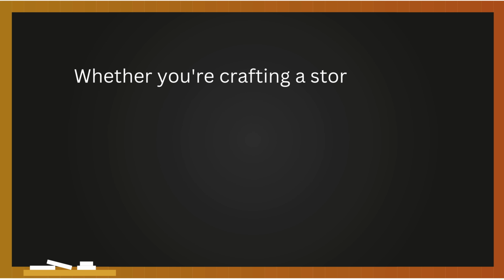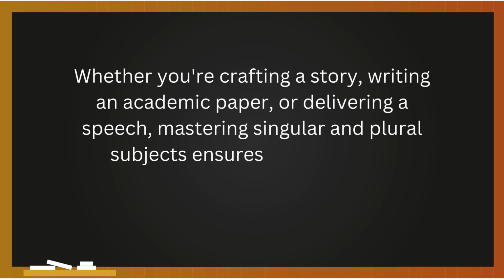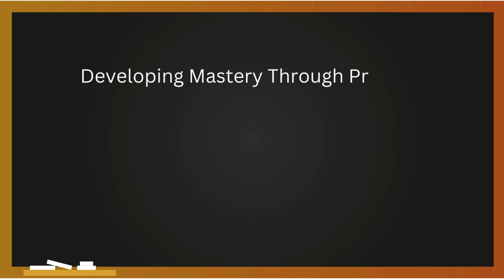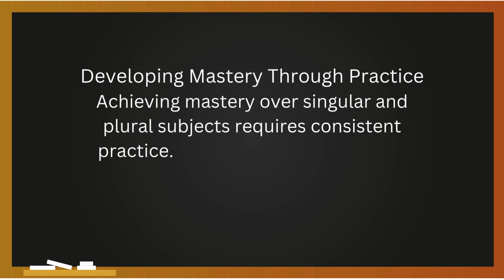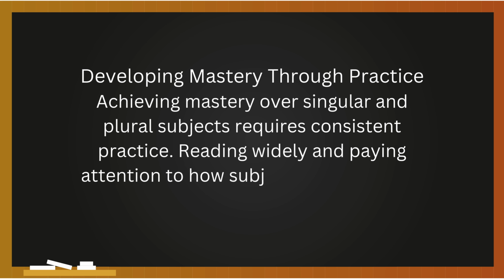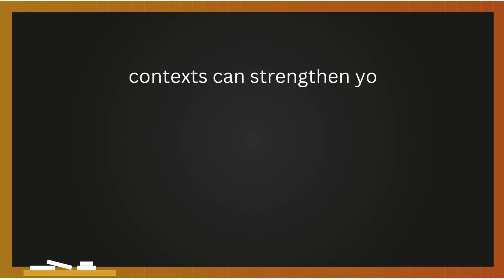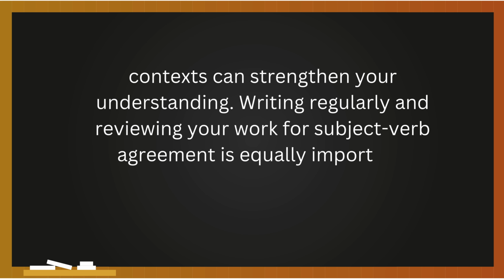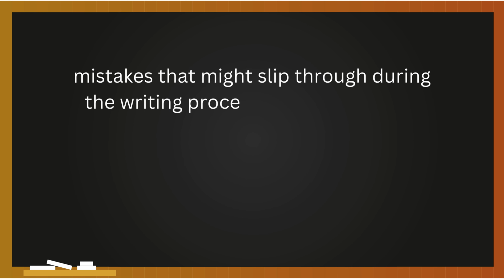Whether you're crafting a story, writing an academic paper, or delivering a speech, mastering singular and plural subjects ensures your message resonates clearly. Developing mastery through practice. Achieving mastery over singular and plural subjects requires consistent practice. Reading widely and paying attention to how subjects and verbs are used in various contexts can strengthen your understanding. Writing regularly and reviewing your work for subject-verb agreement is equally important. Proofreading and editing are invaluable in catching mistakes that might slip through during the writing process.